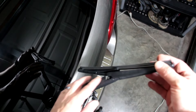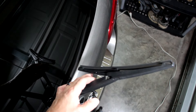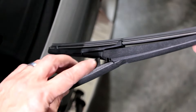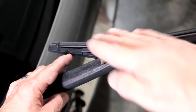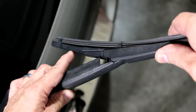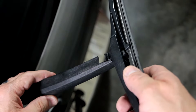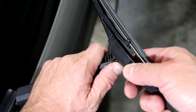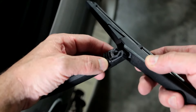Next we need to release the actual wiper from the arm — let me zoom in so you can see it better. You'll see there's a little plastic lock right here, and what we need to do is overcome that. The way you do that is by flipping the blade almost to a 90 degree angle. Put a little force on it right here and just bend it off like so. Doesn't require a lot. And there we go — it's almost at a 90 degree. At this point we're going to push the blade off in this direction. You'll see there's a little open channel in that direction.